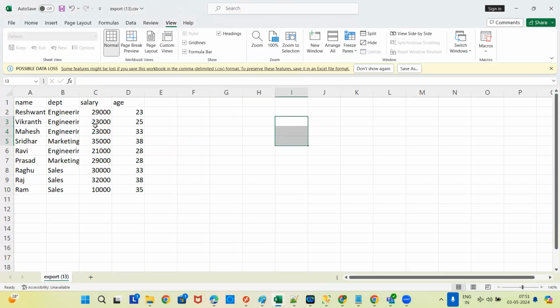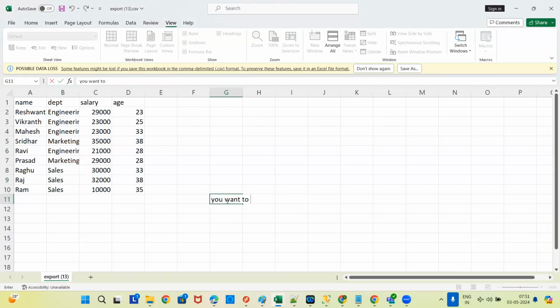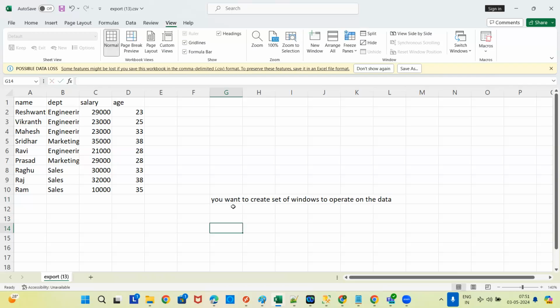Window function means there is a set of data, but you want to create a set of windows to operate on the data.